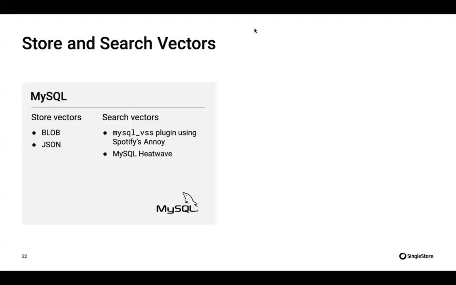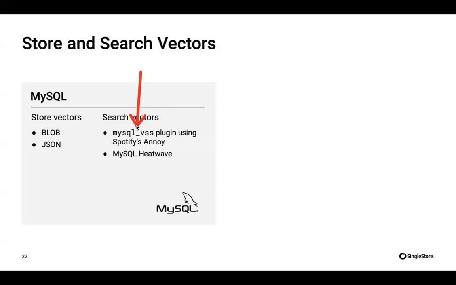So if you've worked with MySQL, possibly in the context of LLMs, you know that there are a couple of ways that you can potentially store vectors. I mean, blob type is an obvious choice. JSON maybe. Or just do things in string format, for example, or use an array. That might work.